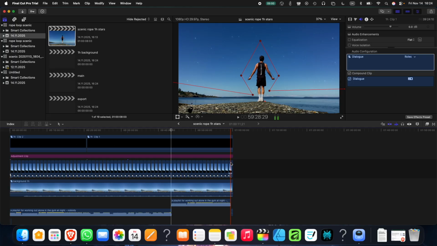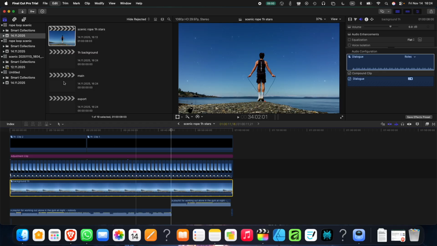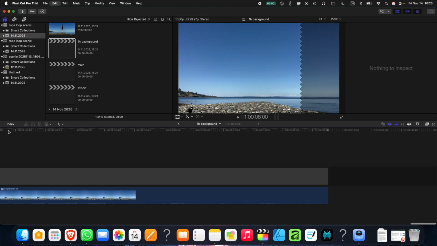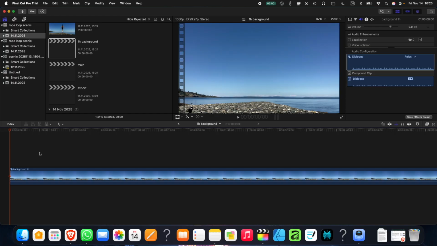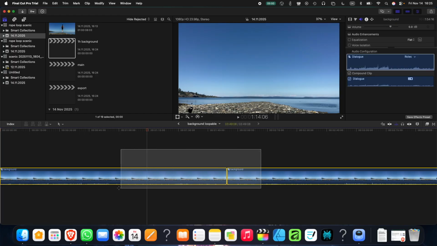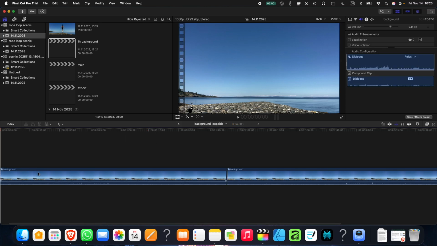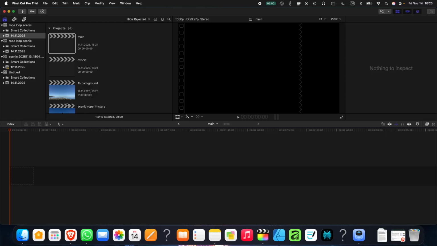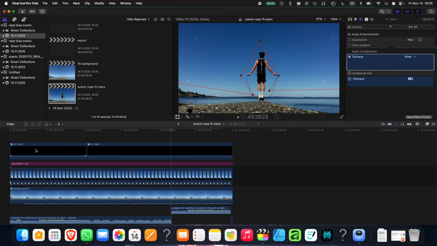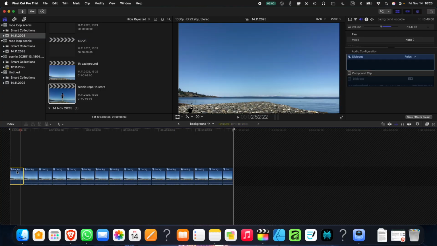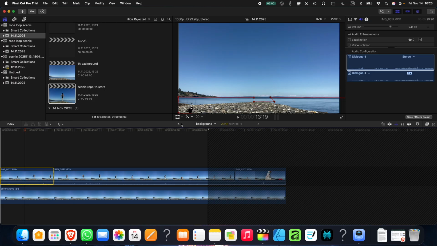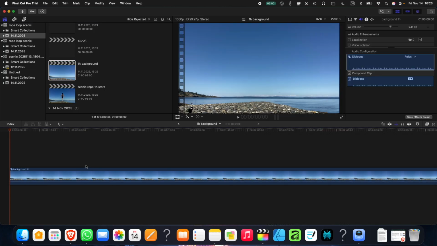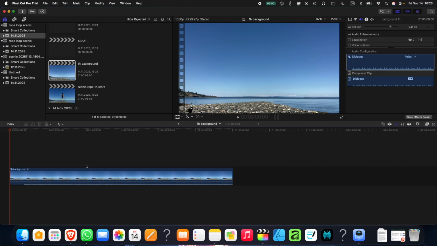What I'm gonna do now is take this background and we're basically gonna rebuild this whole setup. So I'm gonna put in the background here. Okay, now here, perfectly fine. I can edit everything. I can click in, do everything I need to do to these compound clips and have the changes applied to everything. And then I can also go into my main master file and edit here. If I edit something within this main compound clip, it's also going to apply these changes to this clip right here. So that's where Final Cut Pro acts in your favor.